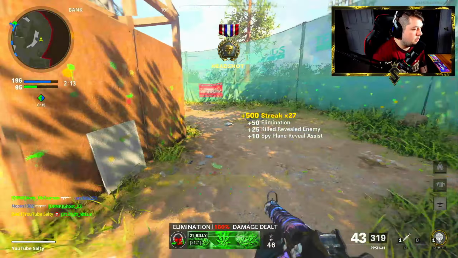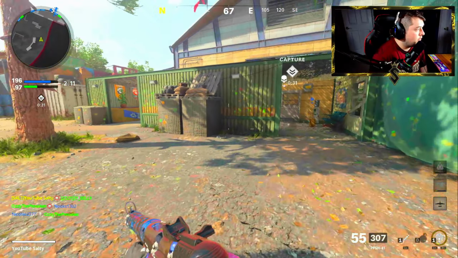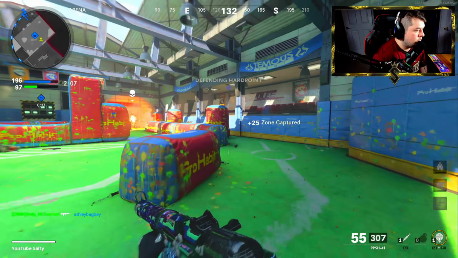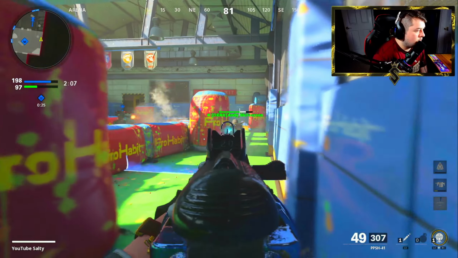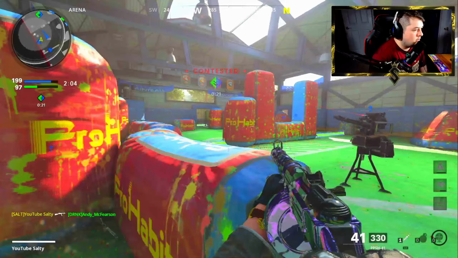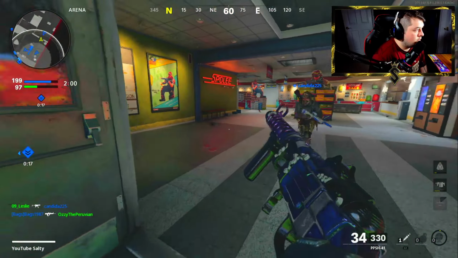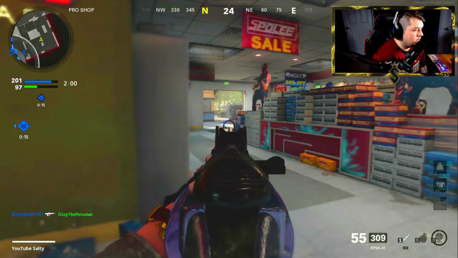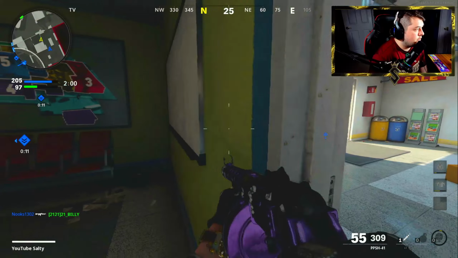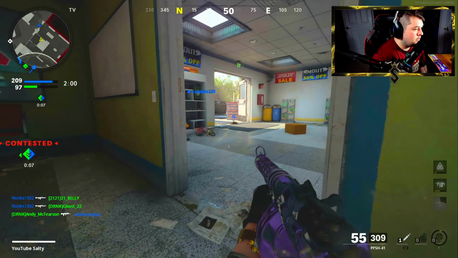Wait. Okay, he's AFK. I should have died there. Honestly, I should have died. I'm running out of time. Okay, that's teammate. I'm watching my back because I don't trust this. Oh, now I'm really not feeling safe.